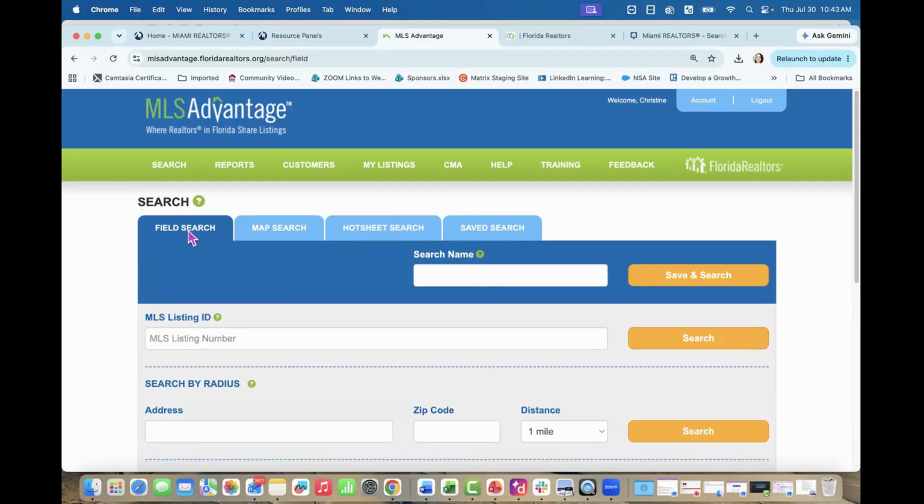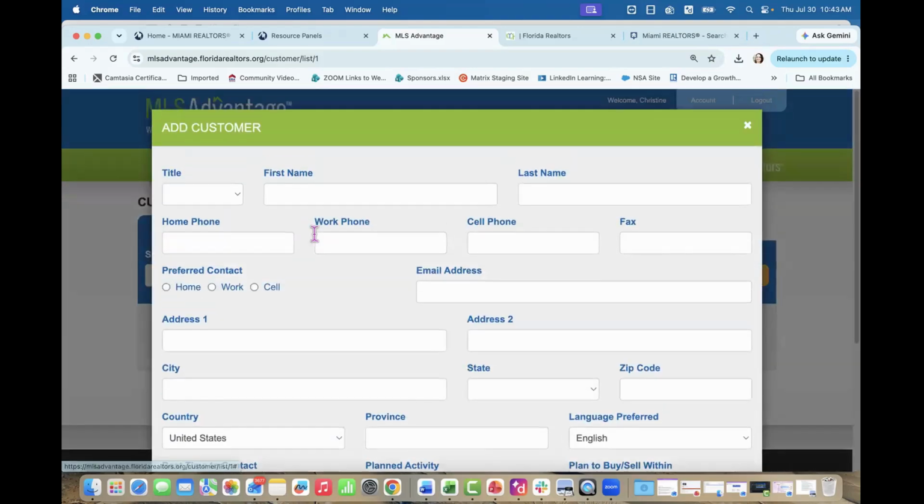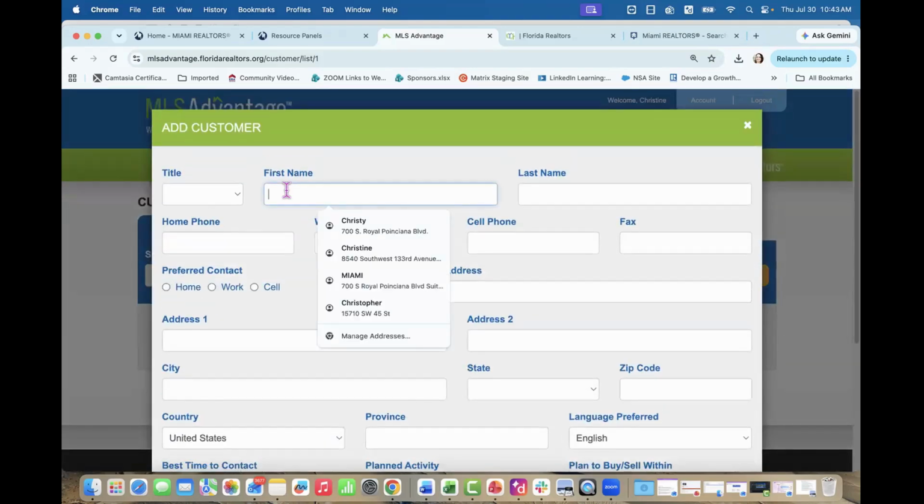So up at the top, you have that blue floating bar. I would start with popping in my customer first. I would move into customers, tap here, and then add my customer. I can add them by clicking on add new customer on the right-hand side and then filling out the information. So let's say we're going to send some property to Connie.